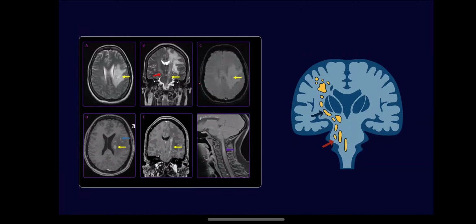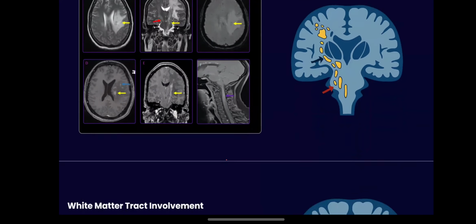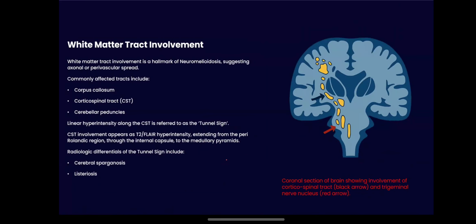Now, if you look at the structural imaging, you see extensive vasogenic edema involving the bilateral centrum semiovale. Of course, here it is asymmetric. And then you do see this T2 hypointense, flowery-like pattern which is spreading along the corticospinal tract, and some amount of microbleeds as well. But what's really striking is the post-contrast imaging, where you see nodular enhancement and the spread along the corticospinal tract. In addition to that, we did have some involvement in the spinal cord as well. So this, as we know, is the infamous tunnel sign.